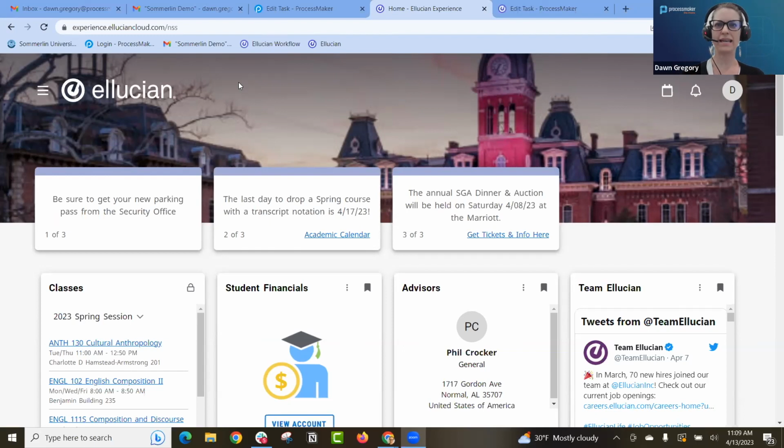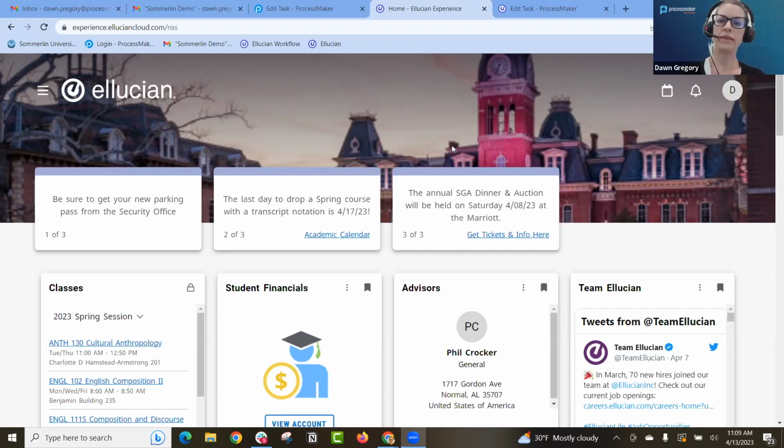So to start, I'm just going to speak to how the integration could potentially work for one of the Ethos templates. You could have the student logged in here and a link where they could go ahead and start a request to change their major.